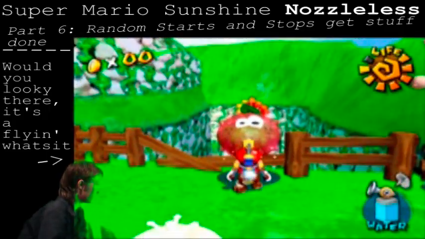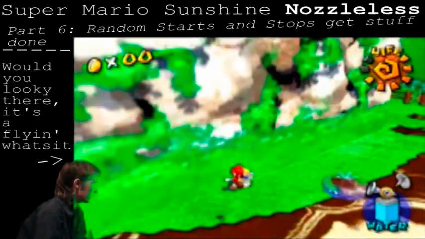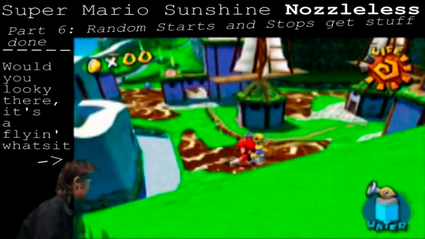How do I? Oh, I have to release. There we go. Well, he's away. Yeah, I can't wall jump off of this wall for some reason. Where happened to Petey? There he is. I have no idea if I'm standing on this ledge, but okay.